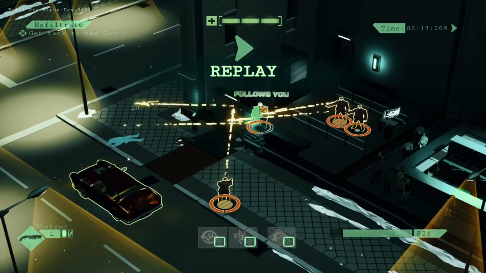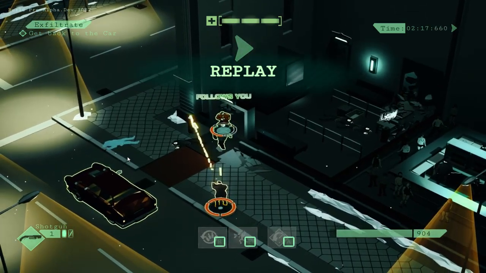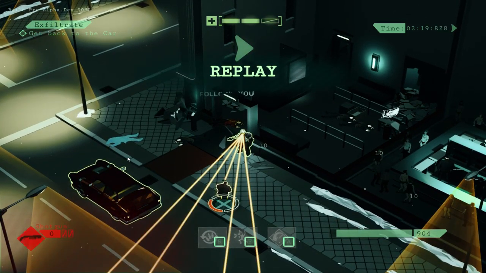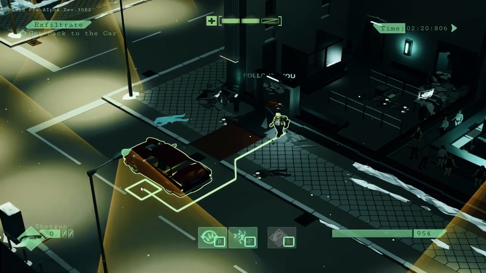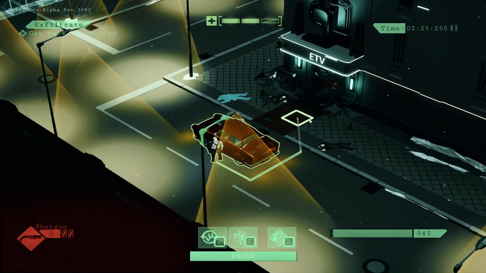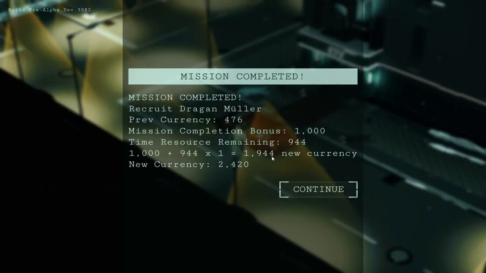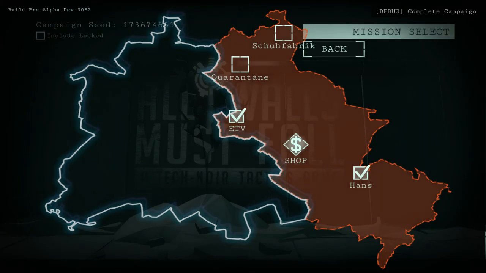Sort of danced around there a little bit. I was still dancing from the club. Oh, Dragon died. I didn't even notice that. Sorry, Dragon. I mean, you were going to die anyway, so... Not too big of a deal. Alright, mission complete. Recruit Dragon Miller. We did. He died, but we still recruited him. I'm not sure how that helps the timeline.